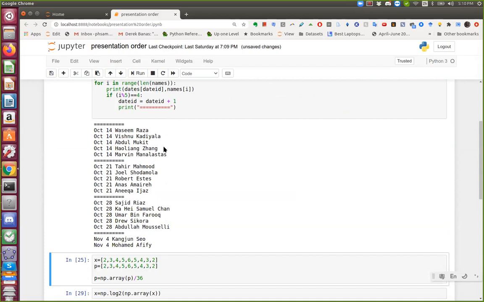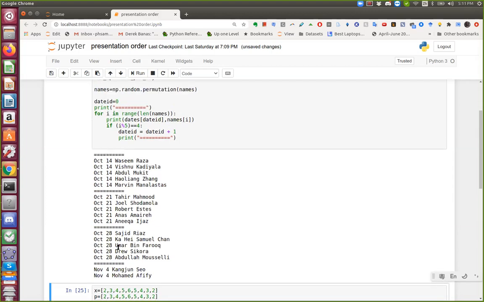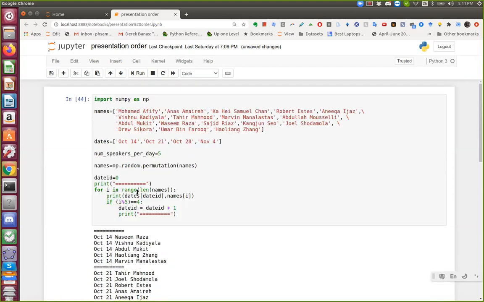So it'll be the schedule for you guys. The earliest presenters will be on the 14th, and then 22nd, 21st, and 28th, and then the last two will be in November. So I'll post the schedule also on the website. Any questions, concerns? So I will move on to my question from earlier then.